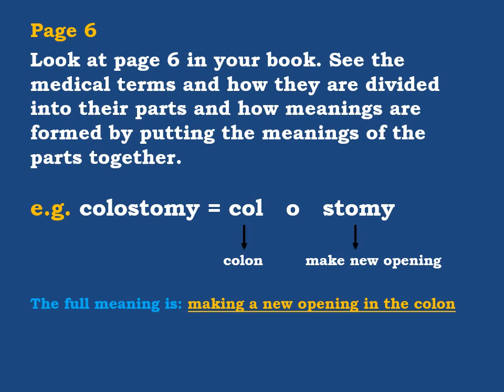Now, as we have learned before, when we want to write the full meaning of the term, we have to start with the meaning of the suffix. So what is the meaning of the suffix here? It is make a new opening. So we put it at the beginning. Make a new opening. Where to make that new opening? In the colon. The meaning of col is colon. So the full meaning would be making a new opening in the colon.